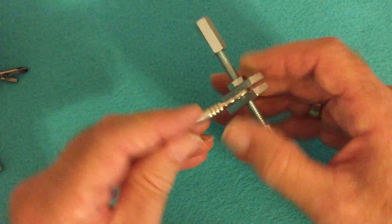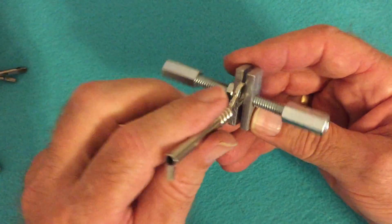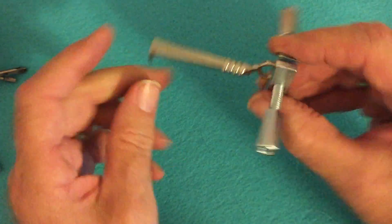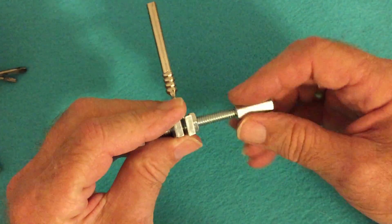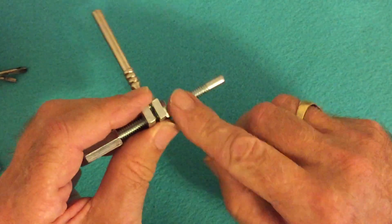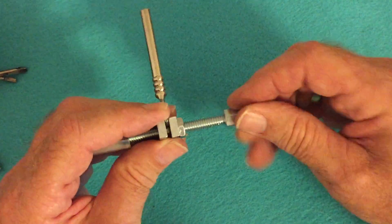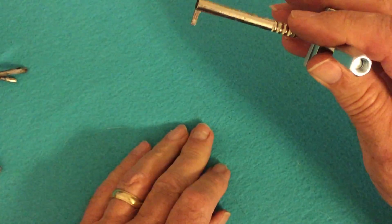And here are some other ones I made. See how I cut the key in half here, so it will fit over the bolt, and it's bolted down. And these are connector bolts that connect threaded bars together so you can make longer ones. And I use those as handles to hold on to.